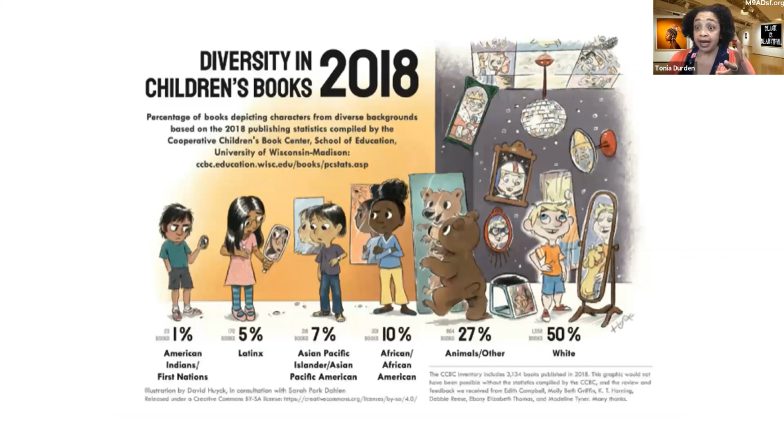So it goes beyond having, as I mentioned earlier, a book in the classroom, right? It's not only having instructional practices that center children's learning and their culture, but we also have to have an element of advocacy as well. And a part of that advocacy is saying, why do we have more children's books that have animals than we have of African-American children, of Asian children, of Latinx children? And we only have 1% of our books about Native Americans. Why? So we have to ask these questions.